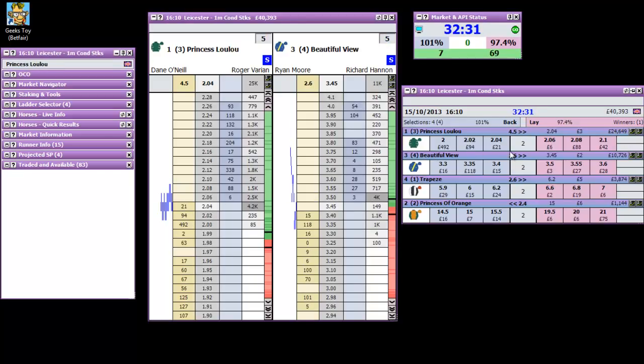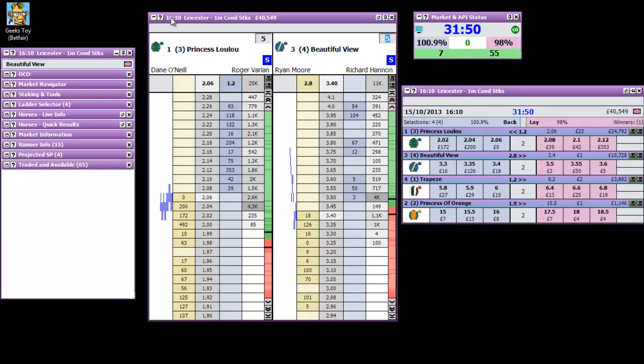So if you look at Princess Lulu here, the favourite, this is actually what I've got expressed in this column here on the left. So the ladder interface, you can have several columns. For the purpose of the video, I've only got two up. Normally I have around about four, but I'll show you how to set up a profile in a little bit. So what you can see here is the available price to back is 2.02, and the available price to lay is 2.04. If you look over to the ladder, it's exactly the same, except it's just expressed up and down rather than left and right. So you can see that's just gone up in price there, gone down in price. So it's a little bit clearer on the eye possibly as well.